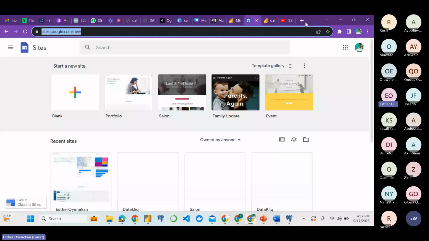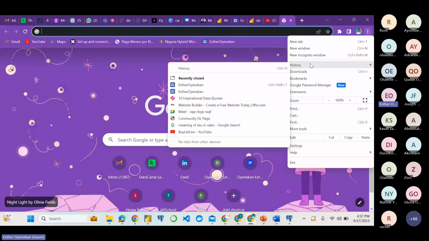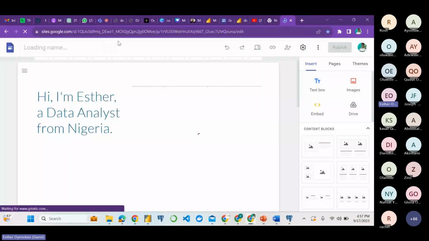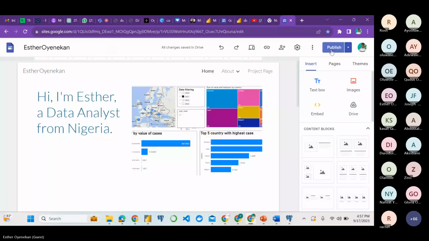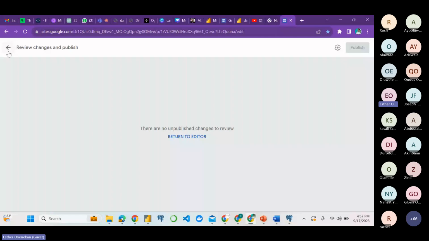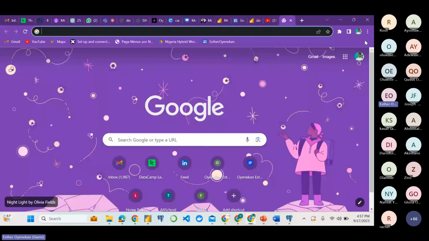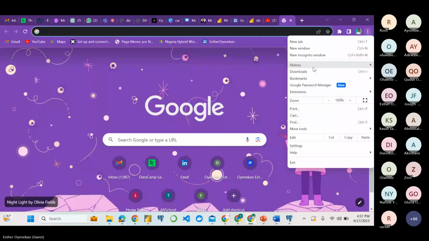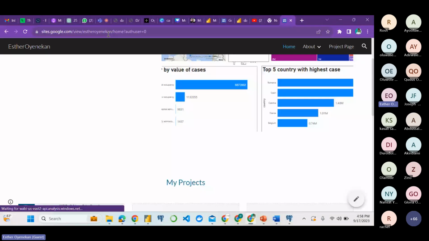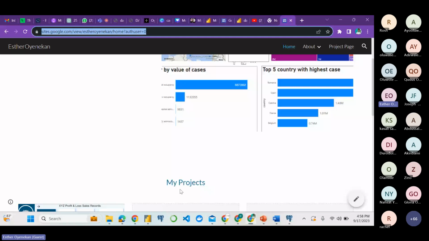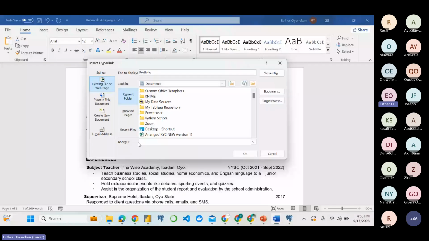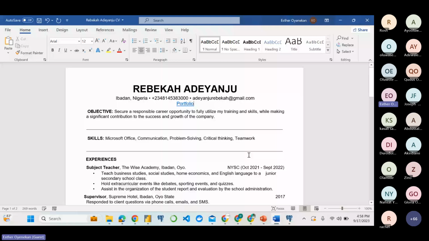So I can just come back here to this place and, hold on, I think I closed the quick one. Let me open it back. I don't want to edit it, I actually want to view it. Sorry, that was taking time. Okay, this is it. So I can just copy my link right now. That is the link to my portfolio. I just come back to this place and put in the link here and do okay. So this is a highlight to let the recruiter know that. I can just control click this and it will go straight to my portfolio.